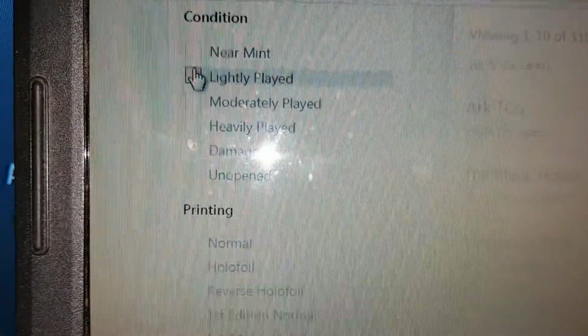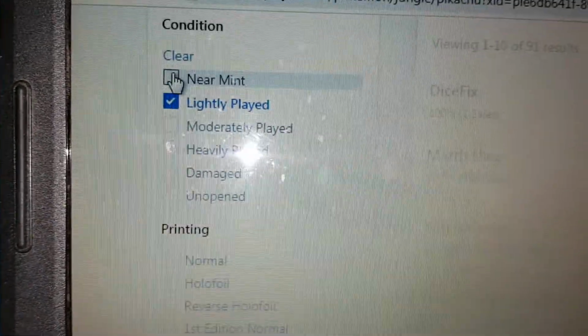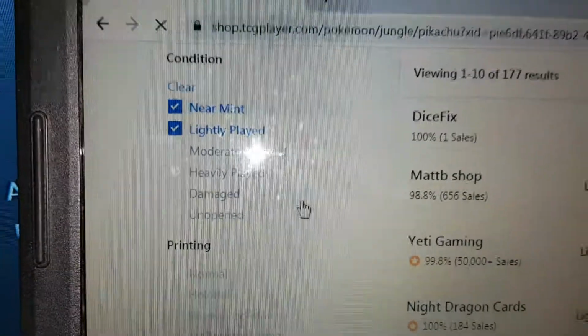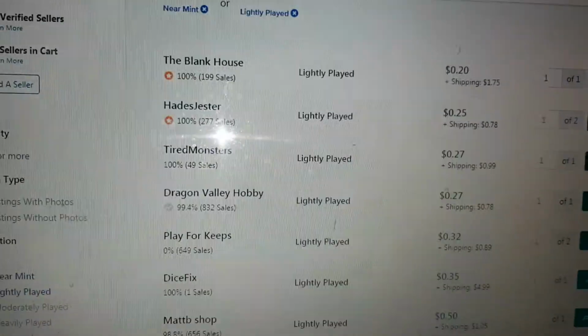But it does give you a good basis of what the actual prices are, right? So if we were to go to condition, we got light played and near mint. Usually it just shows those two if we're looking for light played. So we've got Pikachu here. I guess he's at 27 cents. Does he crash that much?